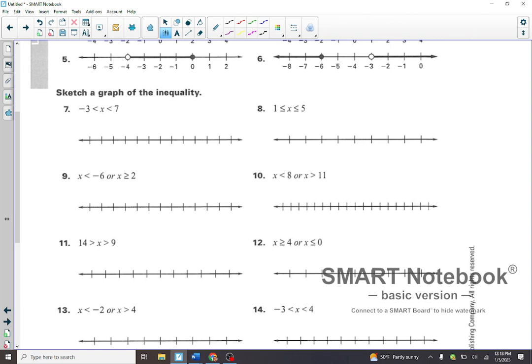All right. So for this one, number 7, pretty basic, because I didn't give you any math to do. So this one, it's in between -3 and 7. So it's -3. I'll put 7 over here. They're both open circles because they're both less than or equal to. Because I don't see the word or, it must be and, because it must be both true at the same time. So inside.